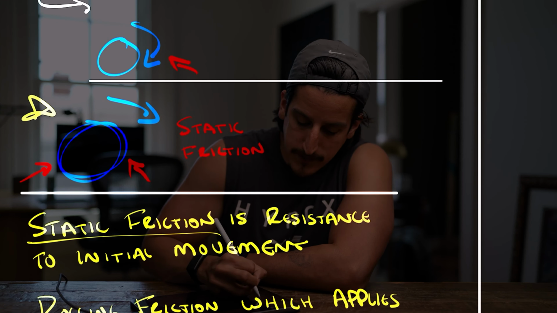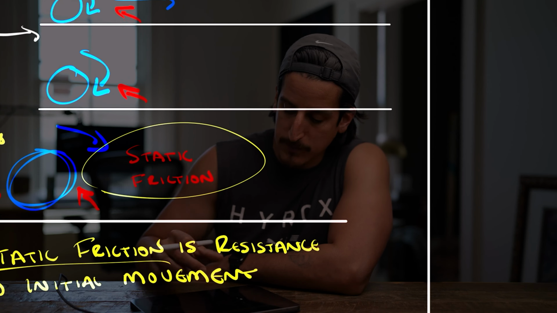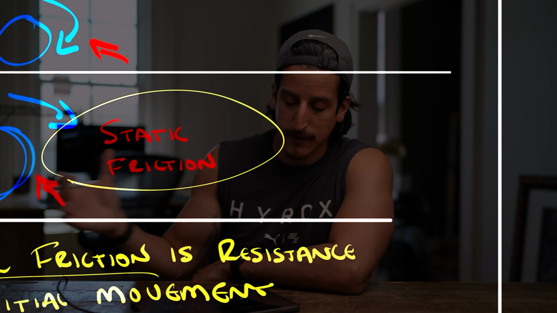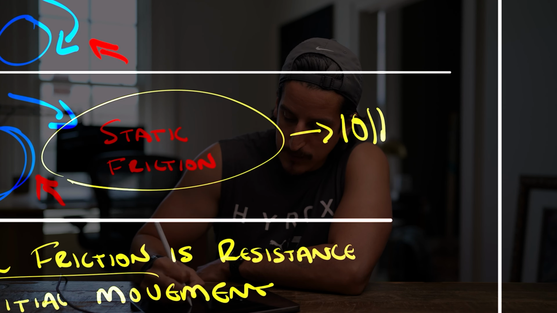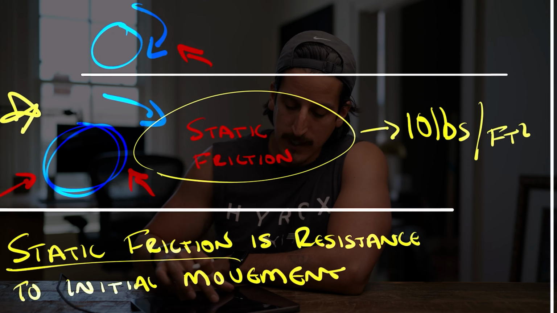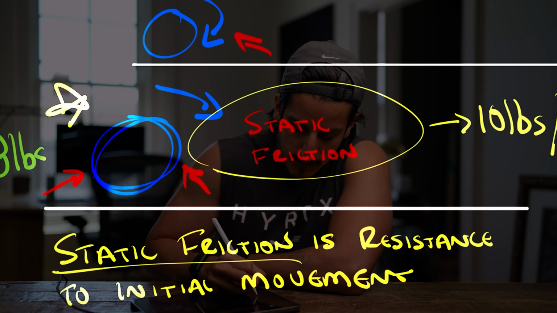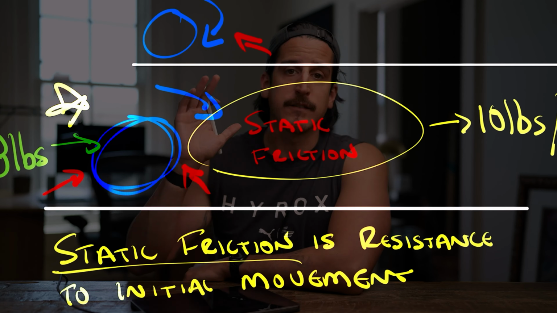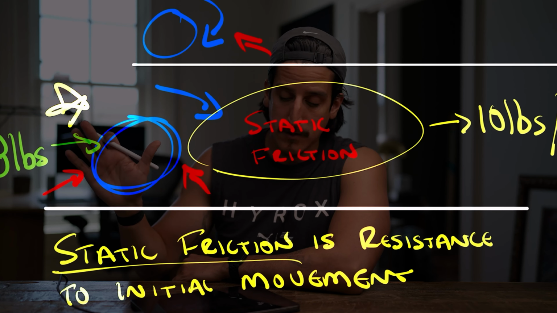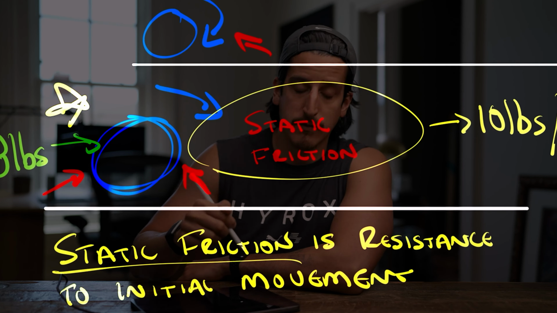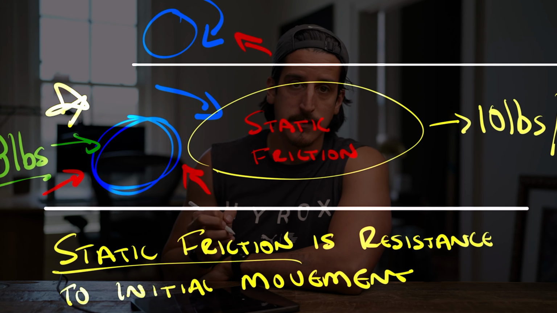Let's go back to this ball for a second. Let's say this ball is at a standstill and we are trying to beat static friction, which means we need to impose more force than static friction is holding it with. Let's say to do that in this example, we need to apply 10 pounds per square foot. In this example, if we put 8 pounds of force behind this ball for 1 minute, for 50 minutes, for 100 minutes, for as long as you could ever imagine, it would never move, even though we're slowly applying force.